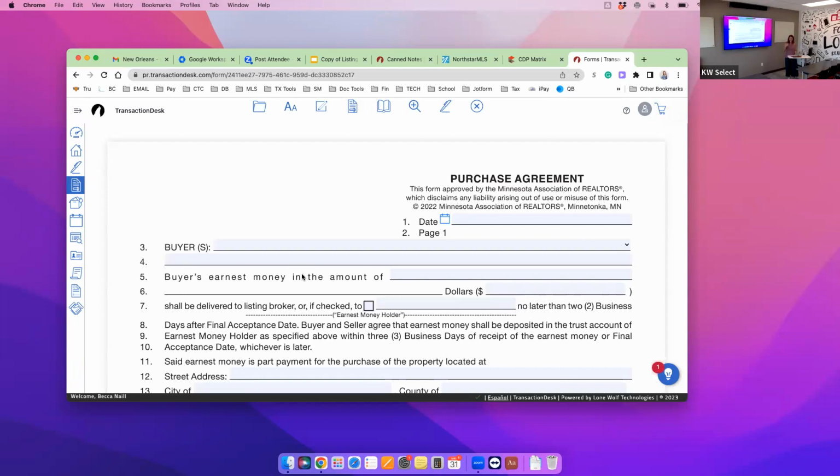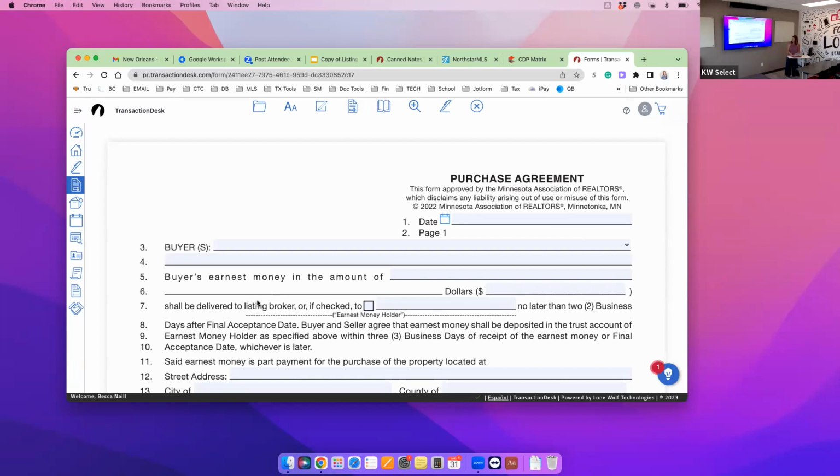you don't have to go through and type their name out and all that stuff. And in Transaction Desk, if you're keeping track of anything, and again, this doesn't apply to you guys as much with Command, if you put in executed date, purchase price, earnest money amount, earnest money due date, financing commitment due date, inspection, if you take the time to do that and you don't use Command, this will actually ping you in Transaction Desk, and you can set up a project management system within Transaction Desk. Now, again, not as crucial for you guys because you have Command, but it's available.